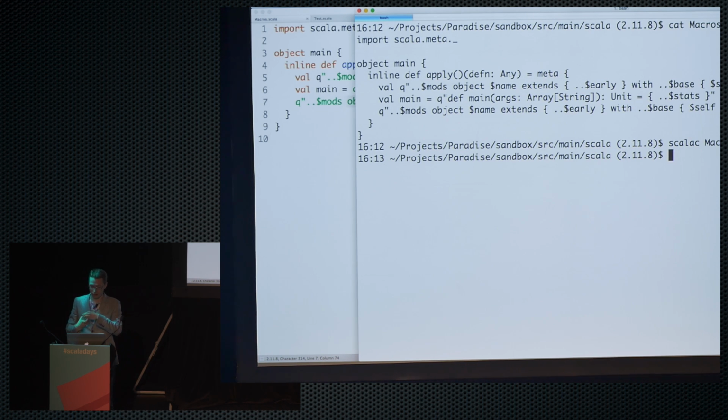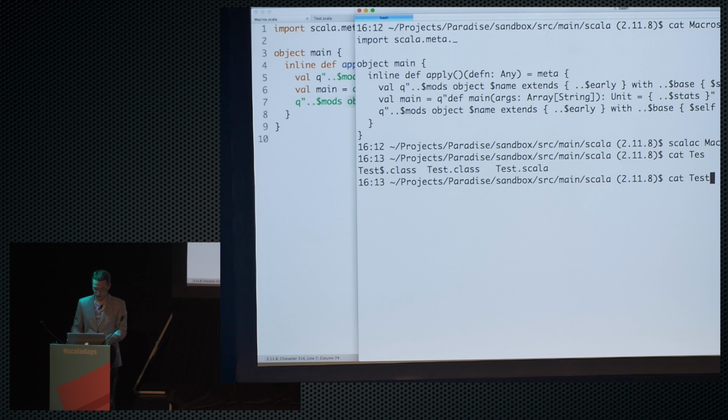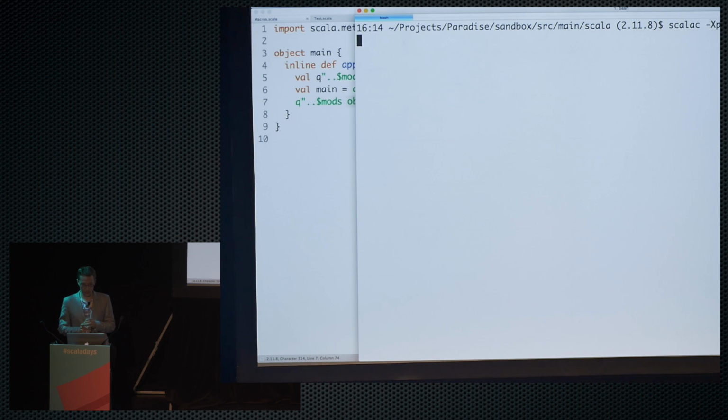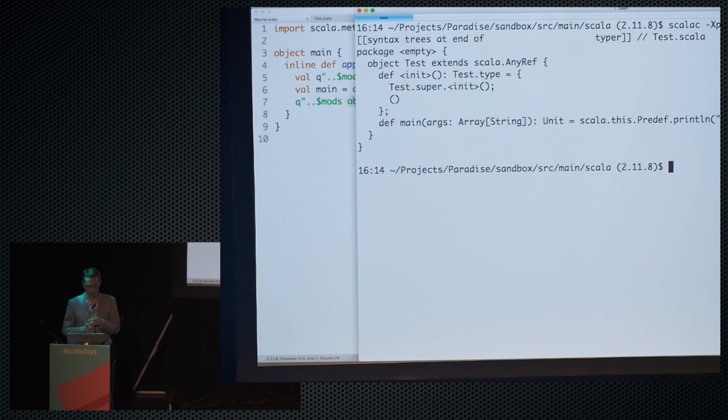Okay, so we've just compiled our macros, and it's time for us to compile the test file. So we provide, well, the class path is handled by the alias. Actually, we can just get a sneak peek of the code that gets generated. Here's the secret option that allows us to do just that. So we insert ourselves after a certain phase in the compilation pipeline, and we actually get to see that the code is exactly what we needed.